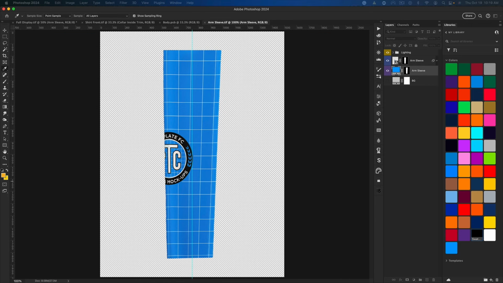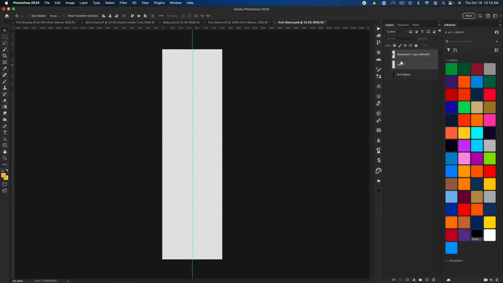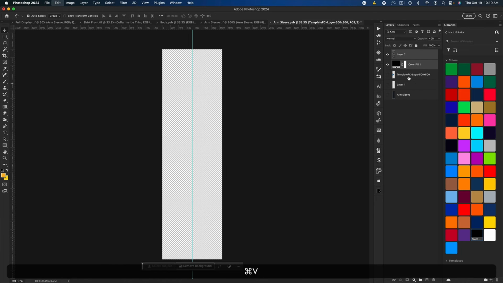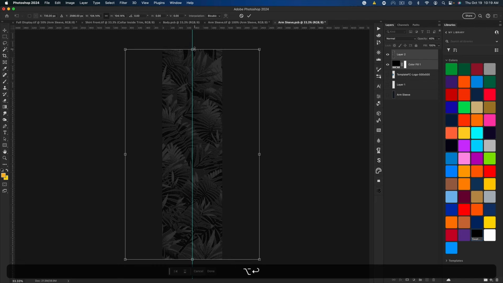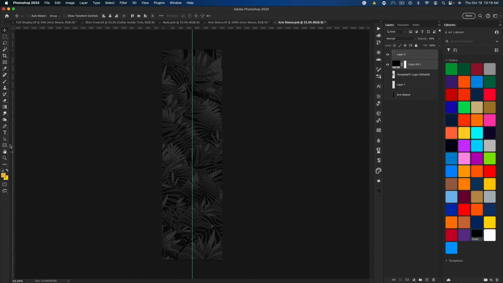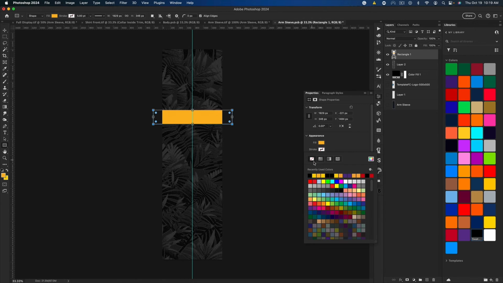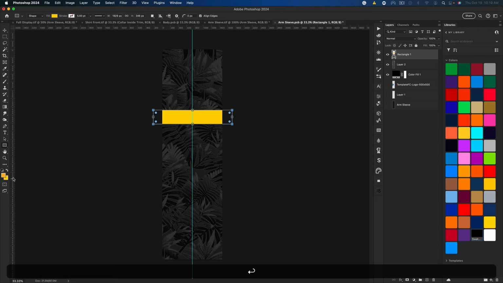Arm sleeve. Thinking we go black with the arm sleeve and add our pattern to it. I think that is the play. So let's go to our body. Let's get our pattern in black, paste that, increase the size, and maybe we add a little bit of color in the form of yellow. So let's go ahead and grab a rectangle maybe. No, I don't want a stroke, and I want this yellow.